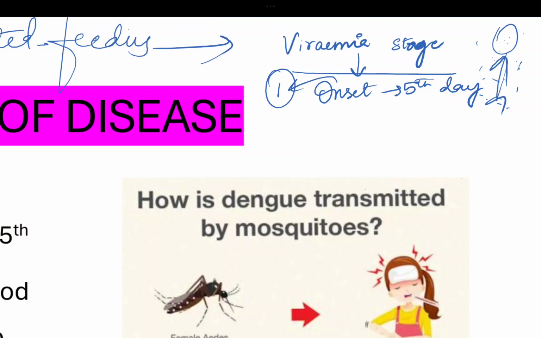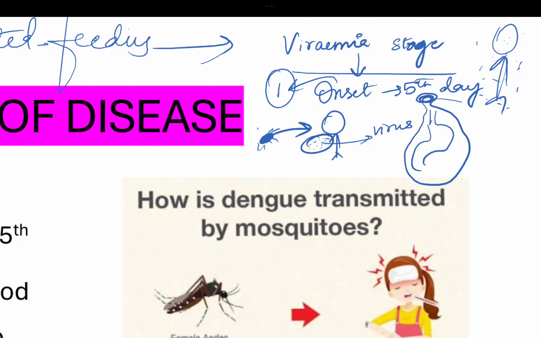How? When the mosquito goes and bites, this mosquito is biting the person. It is sucking the blood out of it, and this blood contains lots of dengue virus, because the dengue virus is circulating in the blood, and this virus will enter into the gut. Okay, let us assume this is the gut of the mosquito. After entering the gut, the mosquito will become infective, but not immediately. It takes some time.